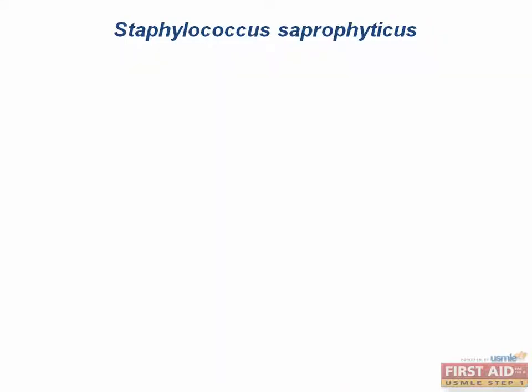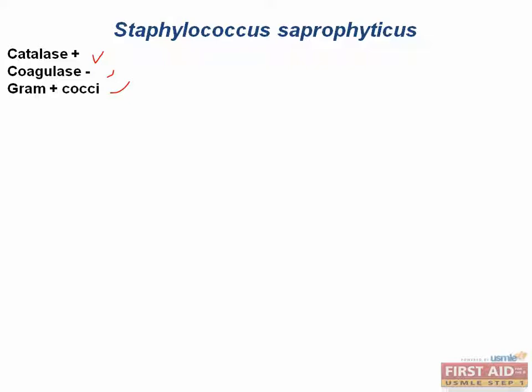Staph saprophyticus is our catalase positive, coagulase negative, gram-positive cocci. Remember, these features are identical to Staph epidermidis. So wait a second, how do we tell these two bugs apart in the lab? I hope you remember from the discussion we just had about novobiocin. Which one was sensitive to novobiocin?